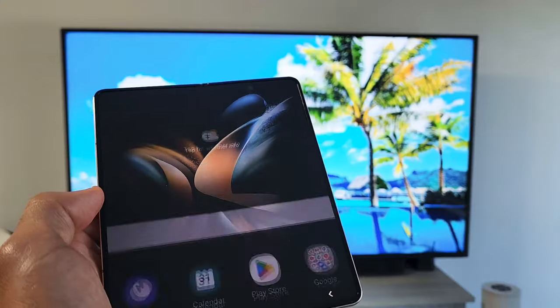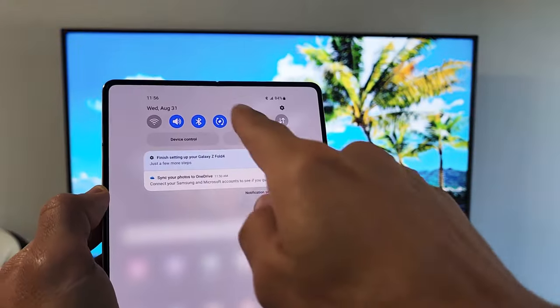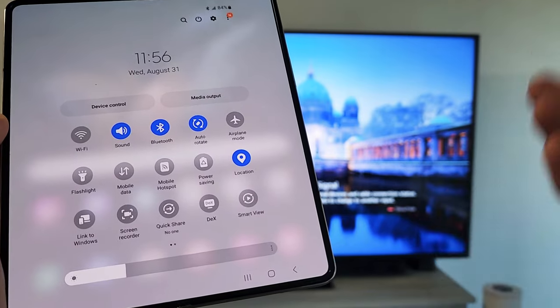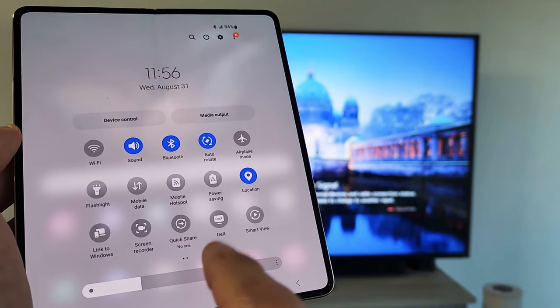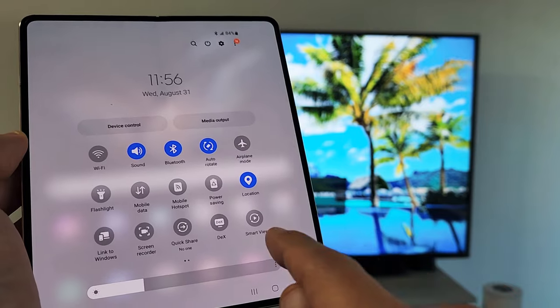First thing is, make sure your TV is on. Next, scroll down from the top to bring up the notifications, and scroll down again one more time right here. Then what you're looking for is Smart View. Samsung calls screen mirroring Smart View. Also take note, on the left of there is DeX. So you can also use the desktop version, but anyway, this video is about Smart View or screen mirroring.